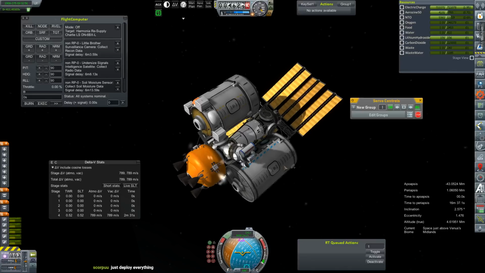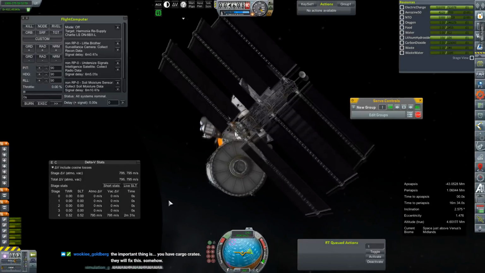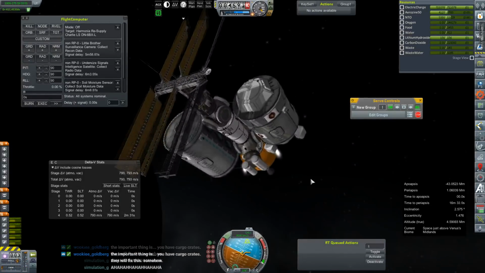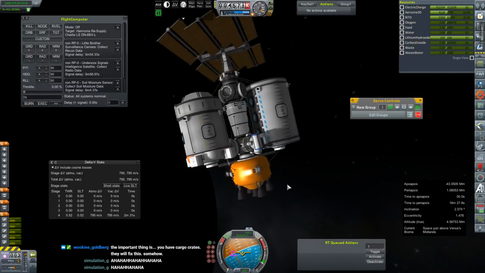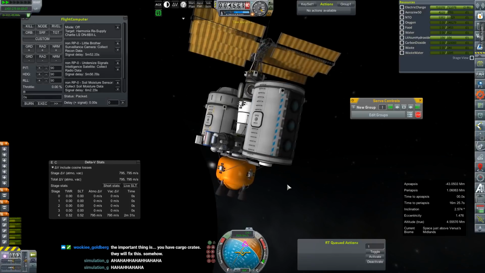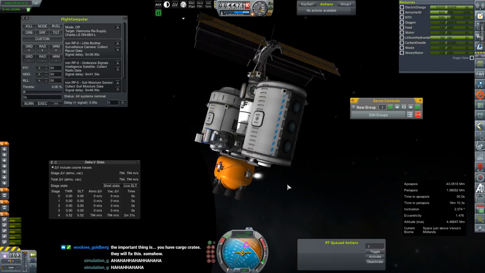I was thinking we'd just spin the core around its axis, and that things would be okay, but no, we've just cracked it. Oh, wobble station. Why do you wobble so? Important thing is you have cargo crates. They will fix this somehow. I don't know if they can fix this. I don't know if we can salvage this.